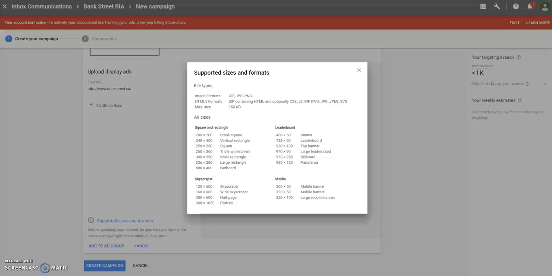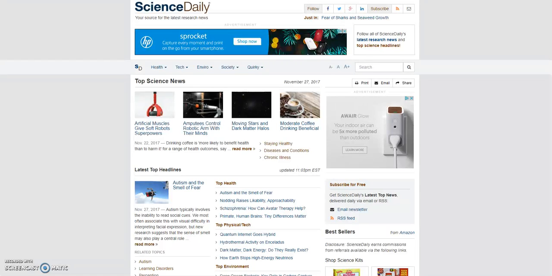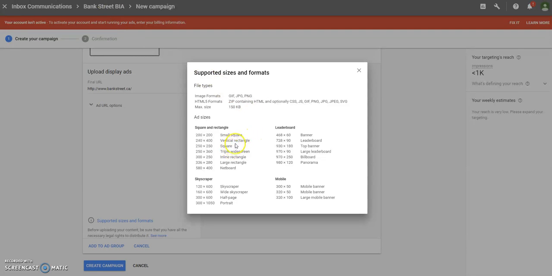And then this square one, which is probably the 200 by 200. So it's important to do a couple of different versions. You don't have to do all of them, but it's good to have at least 4 variations, one of each of these kinds, so that you can cover people across any device they use.